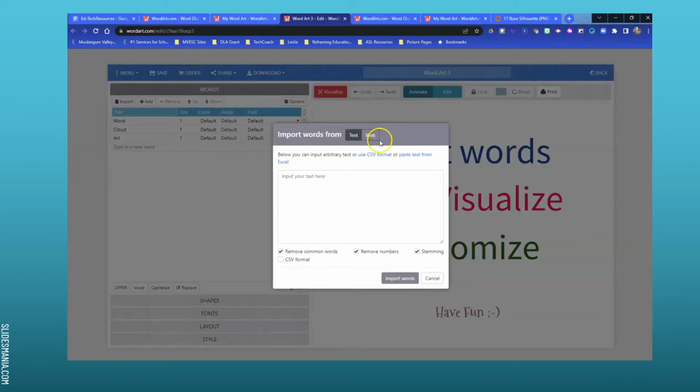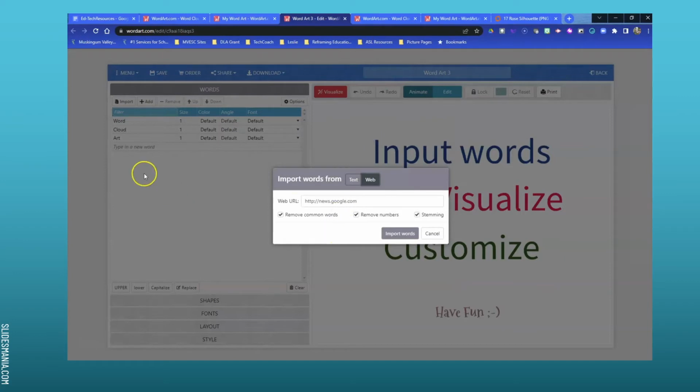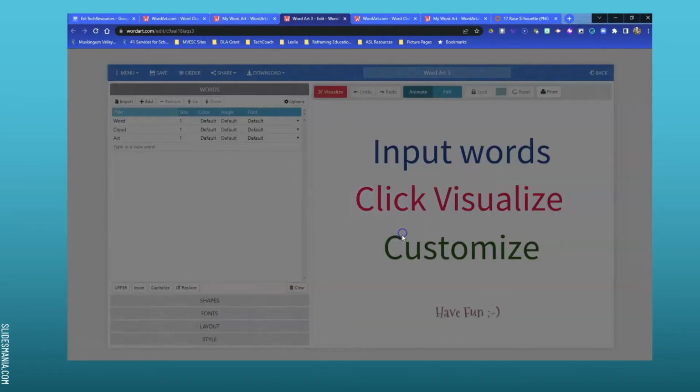And then you're going to notice the options come up. You can paste in text here, or you can get it from a particular website. I'm going to go to a particular website. I've already copied the URL of the web address where I found it, on my clipboard. It is a fairy tale. So I'm going to paste it in. I select my text and paste it in, and then I'm going to hit import the words.